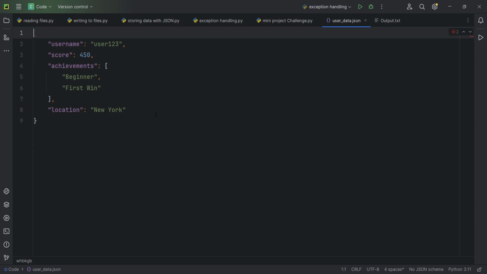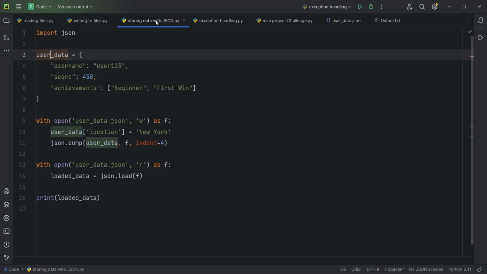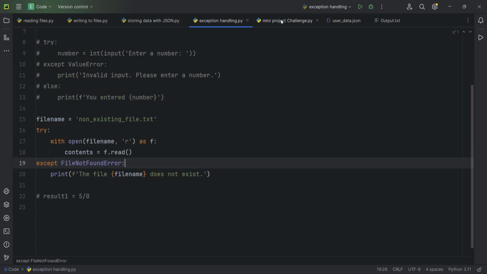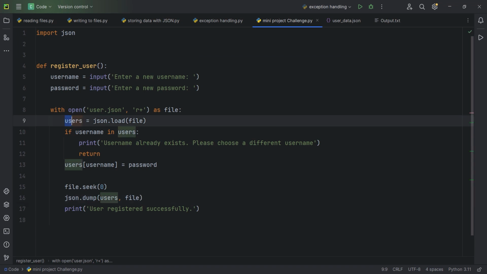Instead of adding more to the file, it will simply overwrite all of the information, because remember, right here we are reading the users, we are updating the users, and then we're putting that information back into the JSON file. If we don't use the seek, and I'll show you what will happen when we don't use the seek, the dictionaries will be added on top of each other, and basically we will corrupt this file.